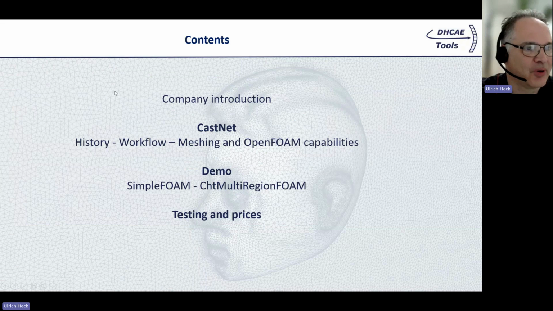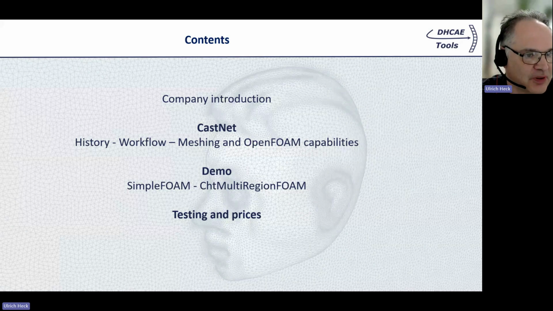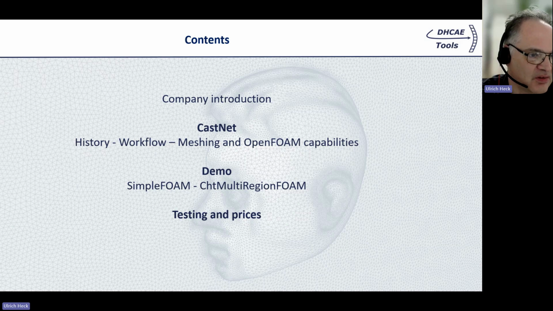Okay, so what I would like to show today is CastNet, and we would like to start with a company introduction. Then I would say some words about CastNet, about the history, the workflow in CastNet, meshing and OpenFOAM capabilities. Most of the time we will spend with some demos where we demonstrate how to use CastNet with simpleFoam, and another case with conjugate heat transfer multi-region foam. And finally, I would like to explain our testing options and the prices of our system.